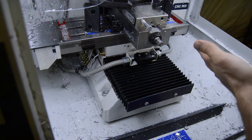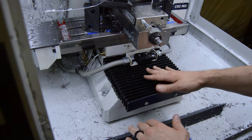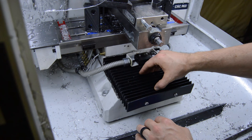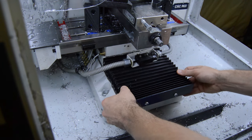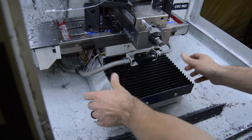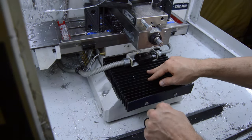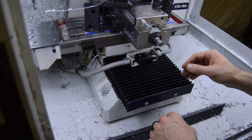Basically, this upgrade is going to be a cover for the bellows to keep chips from piling up on here. What tends to happen is, if you're milling a lot all at once, the chips will build up on the bellows and eventually prevent the bellows from compressing properly. If it compresses badly enough, it can lift up on the ends and then the bellows is actually off the track. I don't know if it's just the size of the bellows, or generally the size of the mill, but it makes it hard to keep the bellows on the track. The coolant doesn't really wash all the chips out, so it just builds up over time.